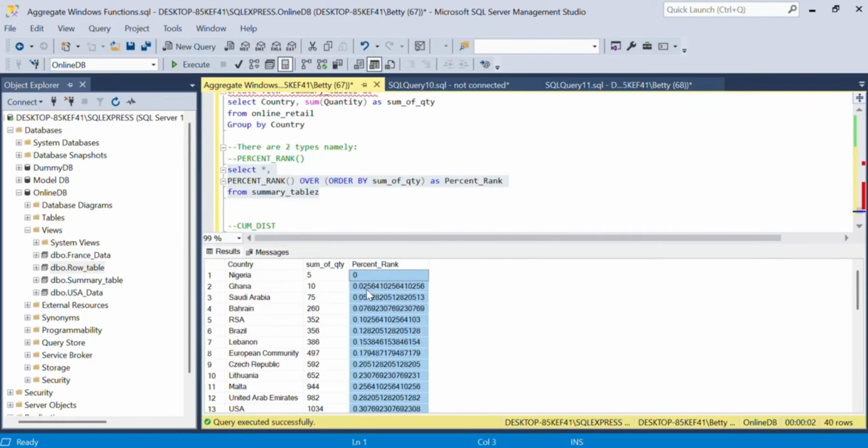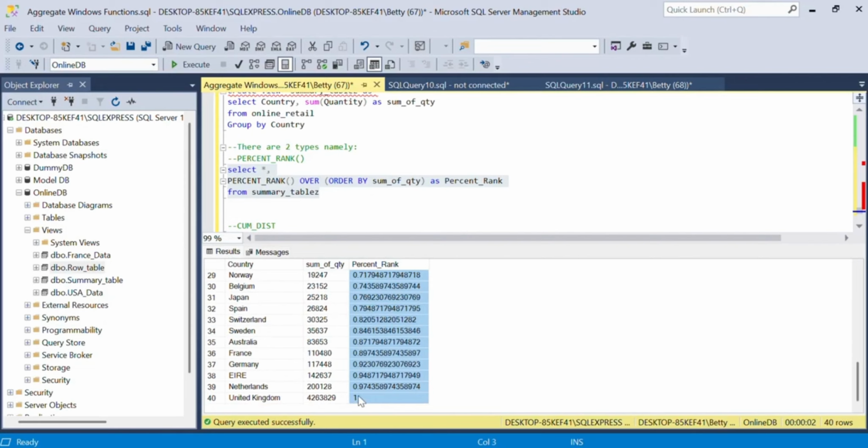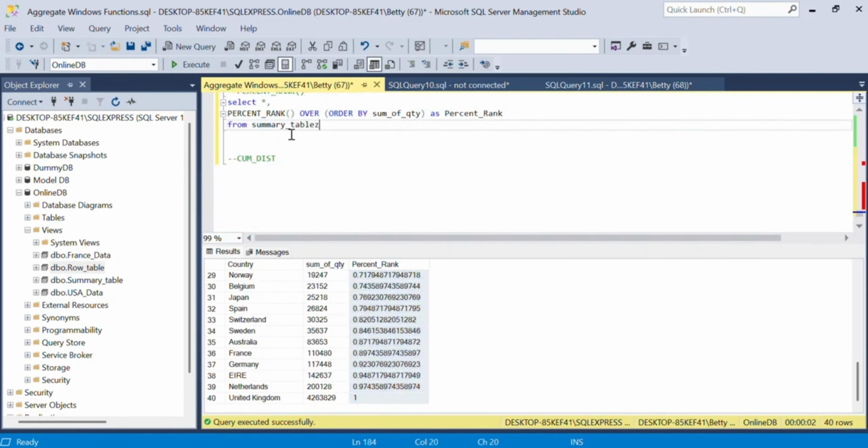For example, 0.025 means that this value falls in the bottom of the countries, whereas 1 means that this value has the largest value based on the column that we gave it. Do you get it? That's the sum of quantity. So that's how the percent rank function works.